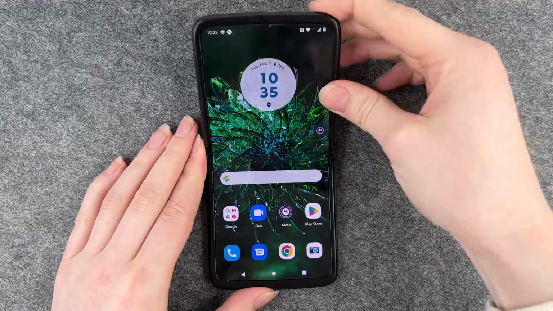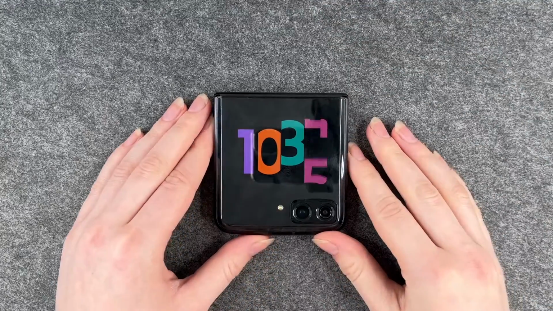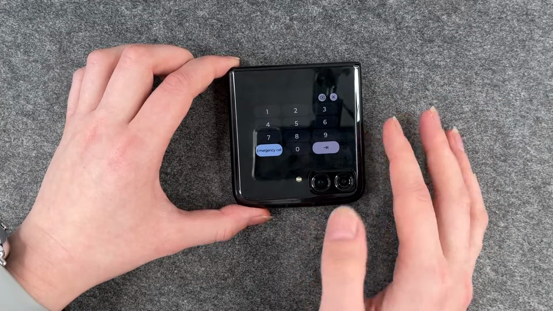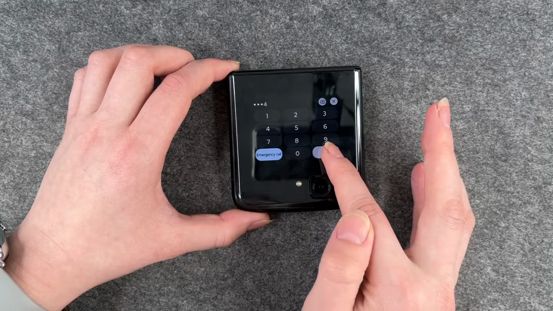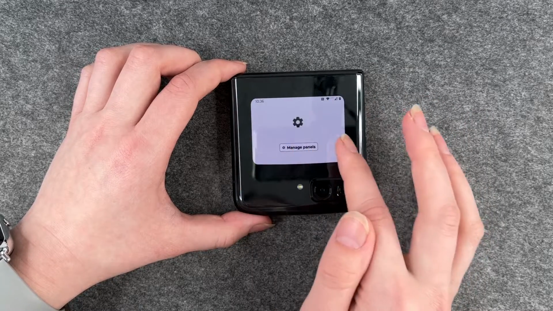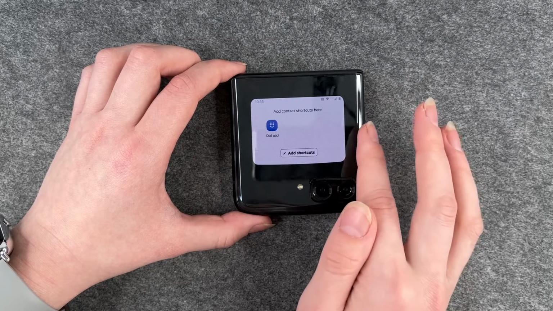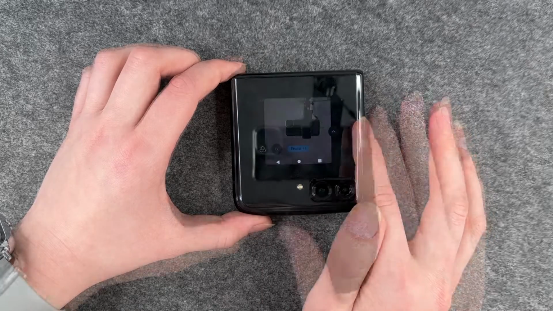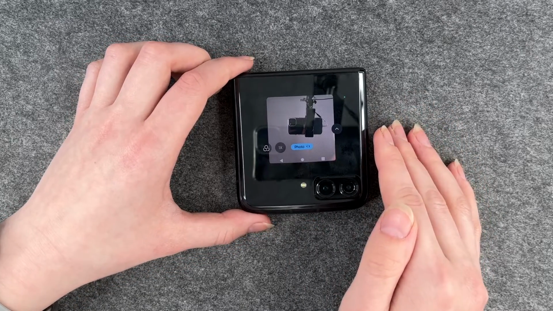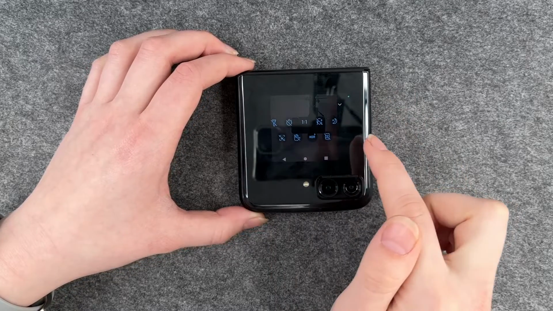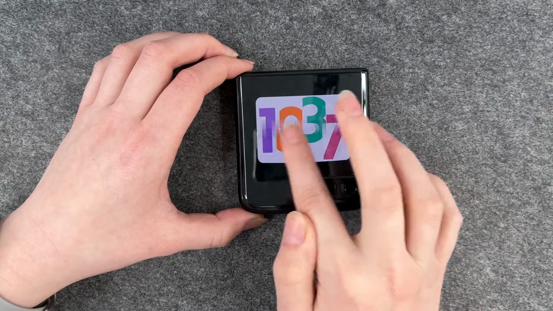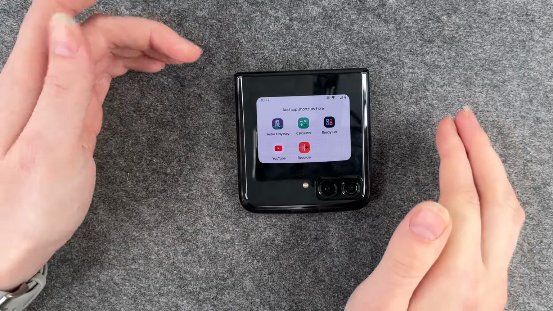And now when we close the phone, this pops up again. And when we then scroll to the side, we can put in our pin here, and then we can see the time and some added apps, and we can manage some more panels here. We have the dial pad, and we have the camera, so we can actually take photos, which is crazy. You can also set some settings here. You can then go back on the little screen there and use the other things.